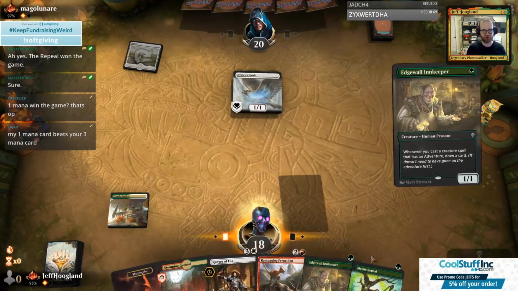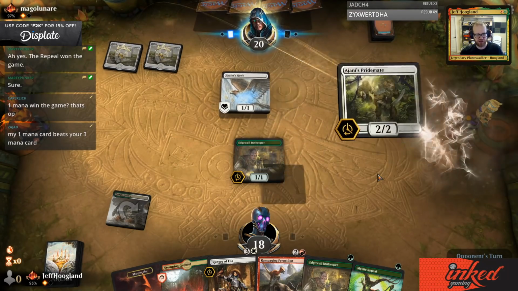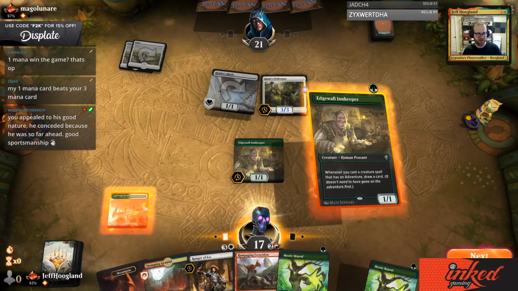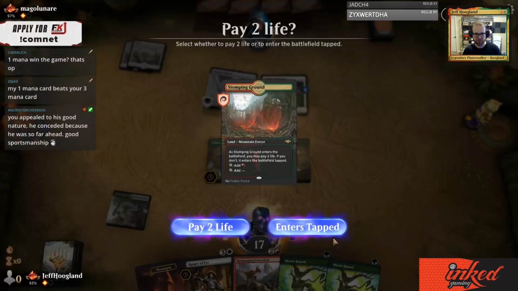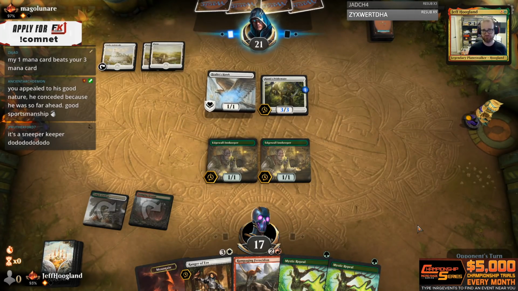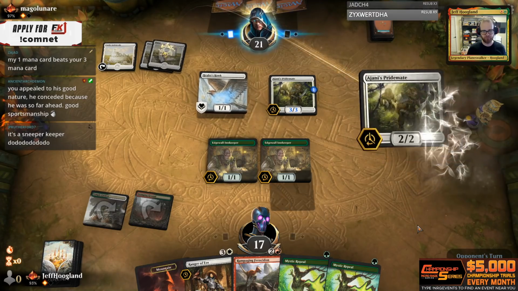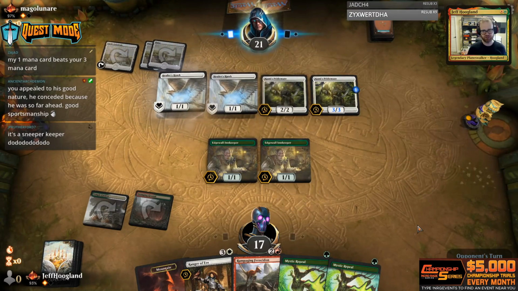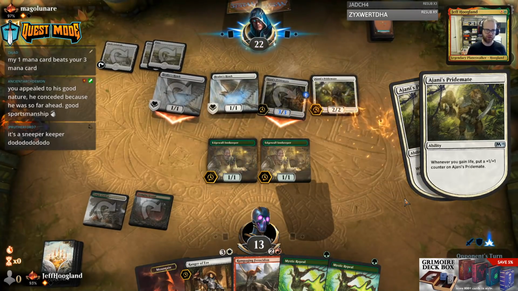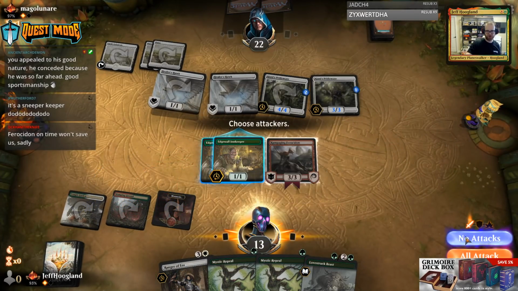Ooh, it got even more sneepery. Because it's a sneep-a-keep-a-doo-doo. We are maybe dead. This primate's gonna get pretty big. They have a Heliod. We'll get a little bit punished for not shocking in Repeal, but it is what it is. Okay. So we're taking 4. Down to 13. Rampaging Ferocidon is going to stop the cats from getting bigger, but it doesn't stop them from killing us with how big they already are.